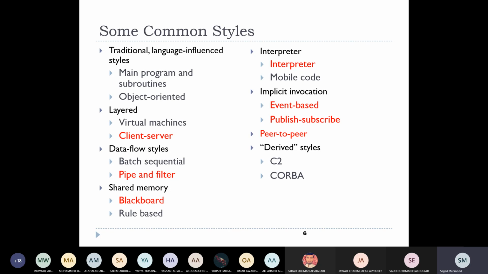Of course, we're not going to go to that level in this 316 course, but we'll just go through these catalogs, and more importantly, since we're going to go through them one by one, maybe not in the first one but later on, I'm more interested in you analyzing with me how they are different from each other, so that you are able to understand and compare yourself. Because at the end of the day, I want you as a software architect to be able to know that these are my tools, these are my styles, and they are suitable for which kind of application. Any questions before we move on?